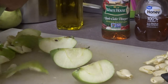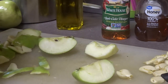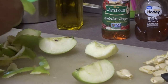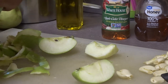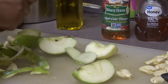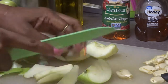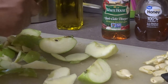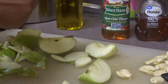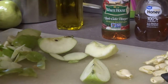Okay, y'all just bear with me. I should have had this part already done, but I wanted to show you guys step by step. And if they tear, that's okay. I didn't get the core out of this one, but I'm going to cut it out now.